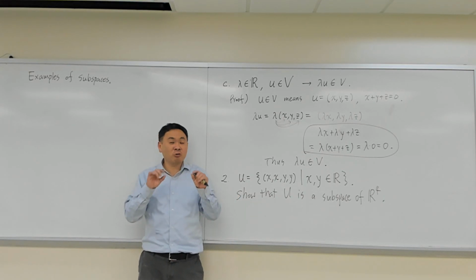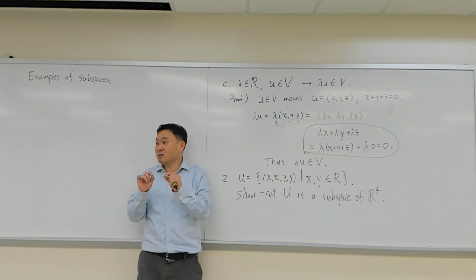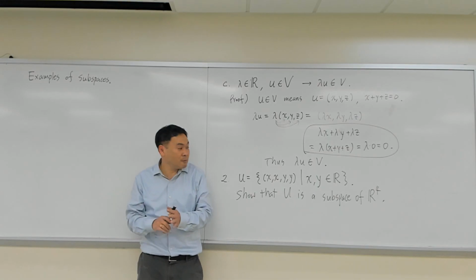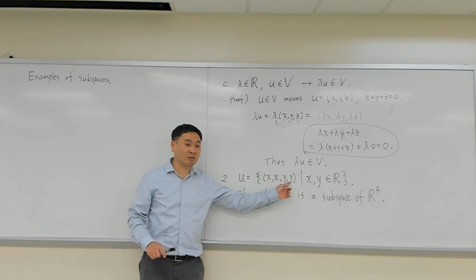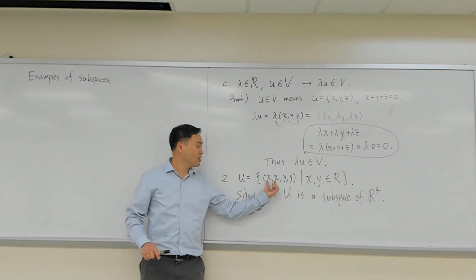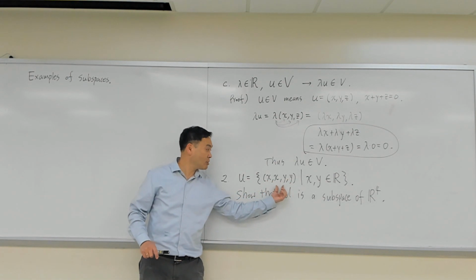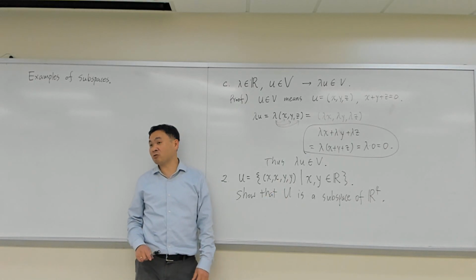See, in math, we're using exact language. We're not using everyday language. Every little detail counts. You have to see the difference. If you can't, then sorry, you can't learn proofs, right? So U contains elements that look like something, something, something, something, with the additional condition that the first 2 coordinates must match, and the second 2 coordinates must match as well. Is that good? All right.